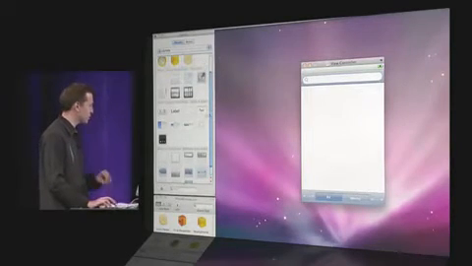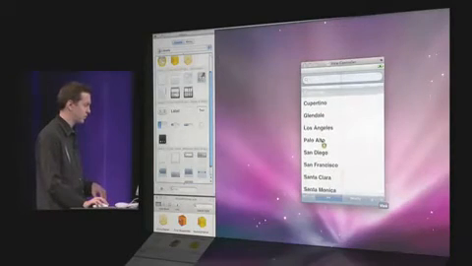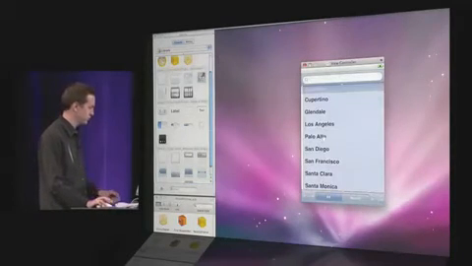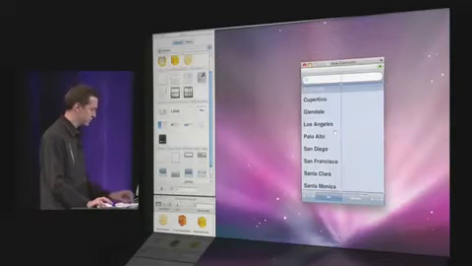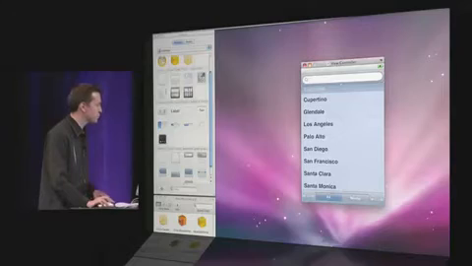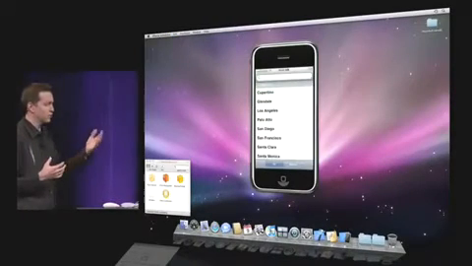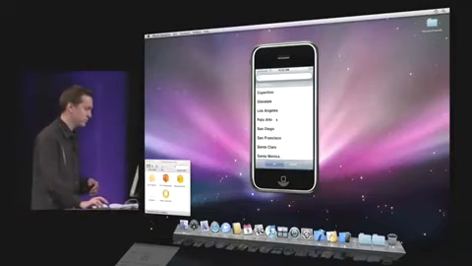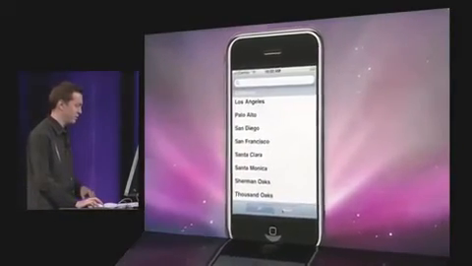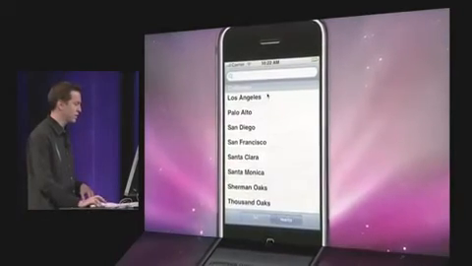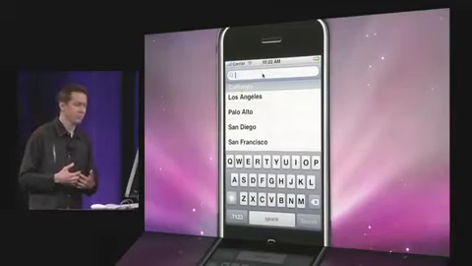Now there's one more control I need, and that's to show all of my contacts. So I'll drag out a standard table view control, position it right in here, and we're good. So now I can actually simulate this interface. It loads it up in the iPhone simulator. You can see here's the table view, all the standard behaviors. I can click between the buttons. And if I click in the search field, it automatically brings up the keyboard.